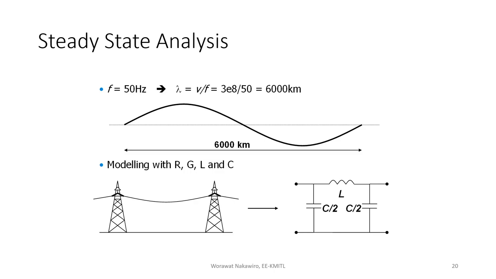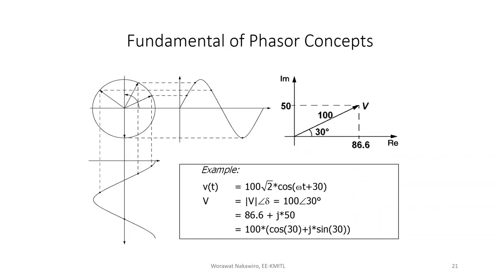And you have to deal with a lot of modeling issues in this course. You are trying to model the transmission line, for example. You will learn later that when we model the transmission line, we have an equivalent circuit like this. This is called a pi model. We will learn this in great detail. So this concept is pretty important, especially when we deal with the power system in steady state. So let us review the fundamental concept of phasor a little bit. The phasor is as the name suggests.